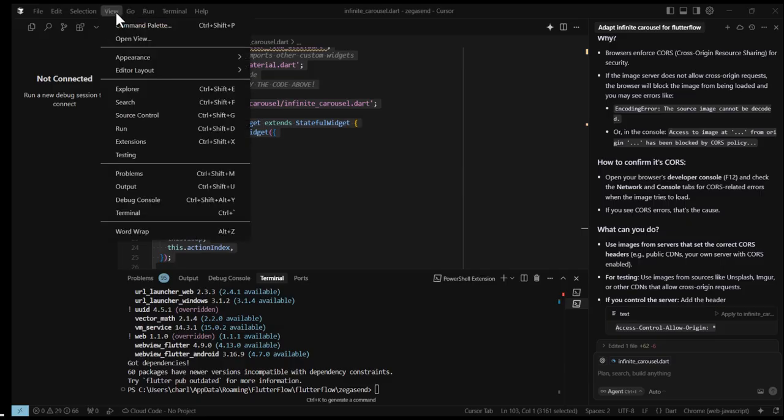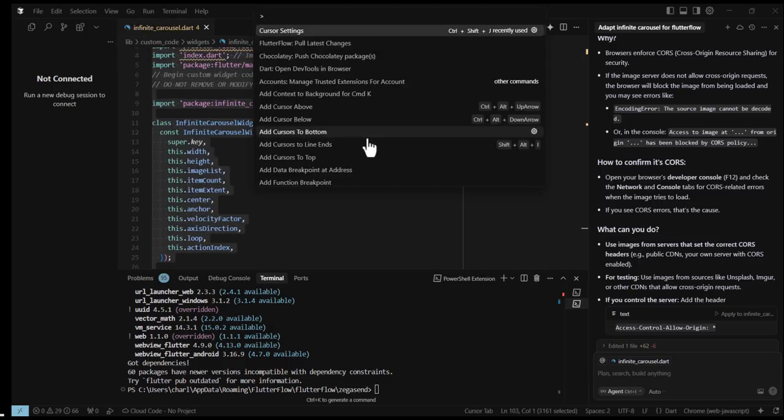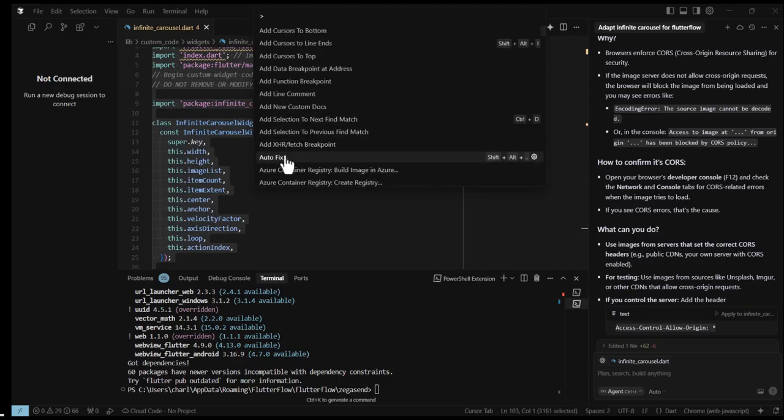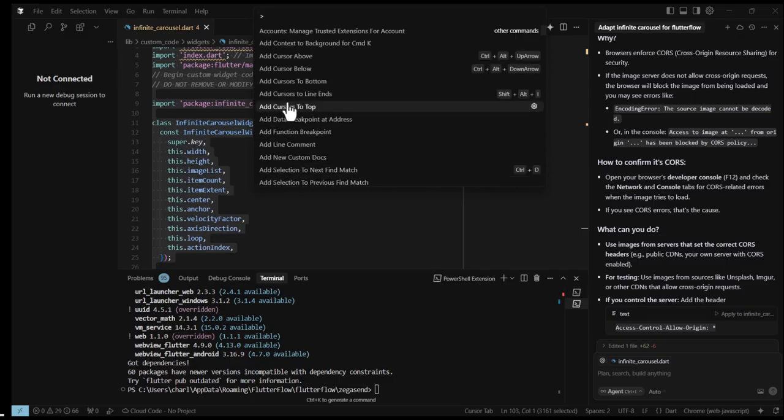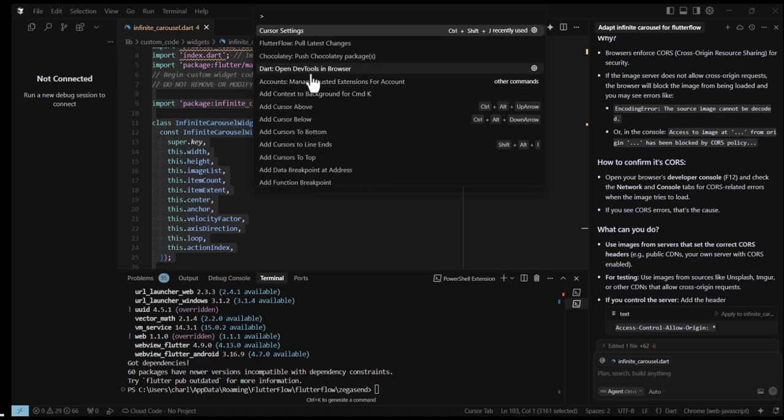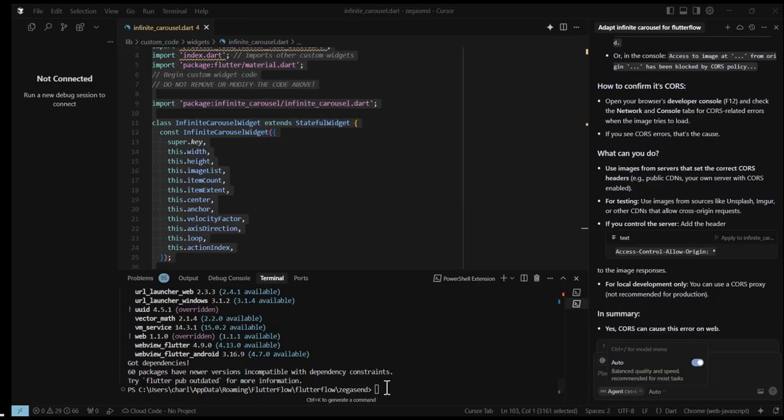Over on the right-hand side we have the agent that we ask the questions. Here we've got a few more commands that we can use. I don't typically use many things from here, but it's worth going and taking a look to see what Cursor has to offer there. But almost everything happens over on the right-hand side, where we have something called an agent. We can either ask the agent questions, in which case it'll give us an answer, perhaps how we can fix a problem, or more importantly, we can use it actually to write the code for us.